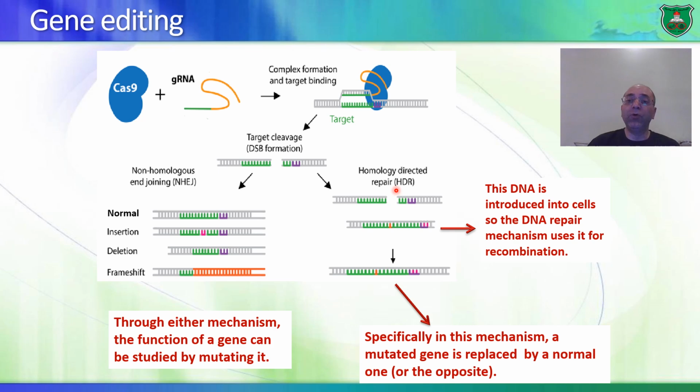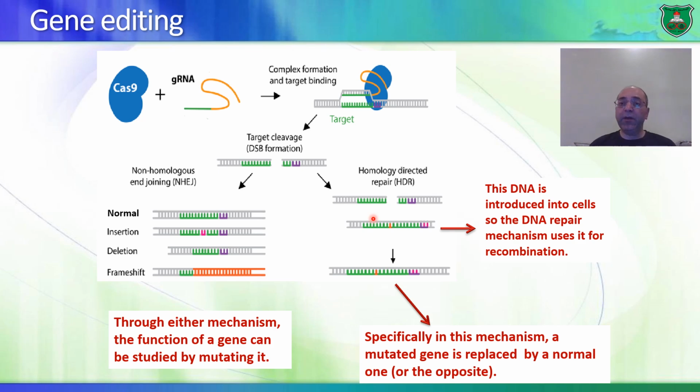So we're again fooling cells. We're telling cells, well, why don't you take this instead of using the homologous chromosome? So what the system does is that it uses the DNA that we are introducing, and it replaces the damaged DNA. So we can have, let's say, a defective gene that exists in cells. We introduce the normal gene, right? So we're replacing a defective gene with a good gene. We're fixing things. Or we can do the opposite.